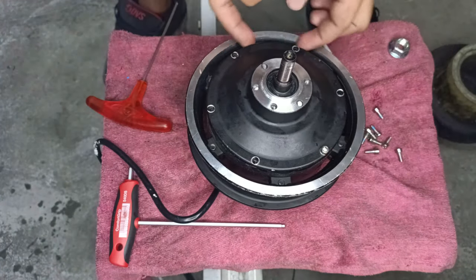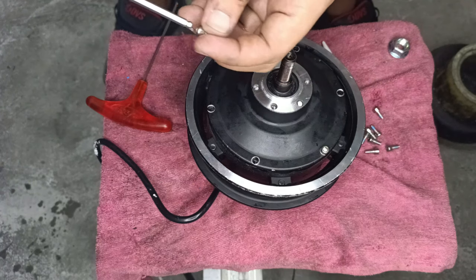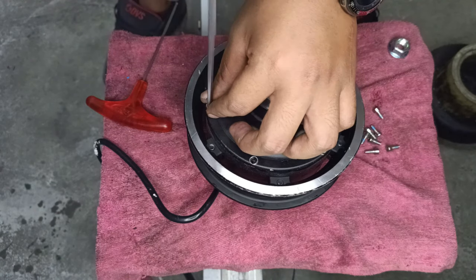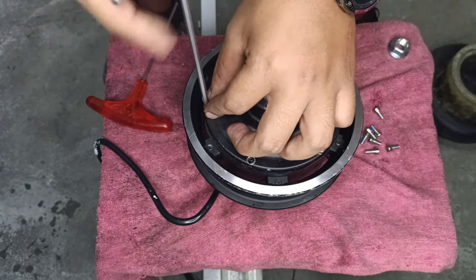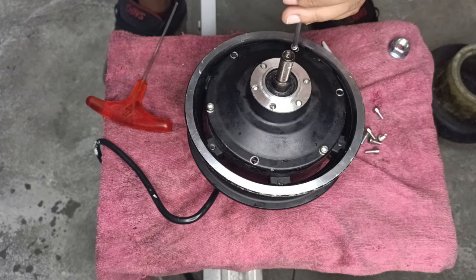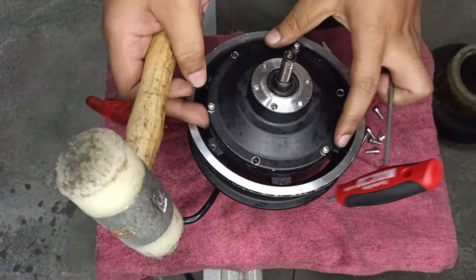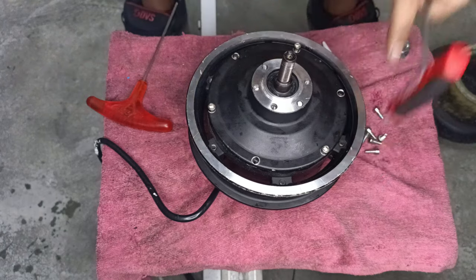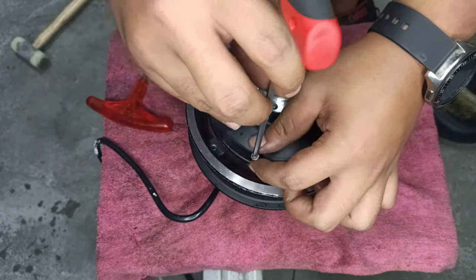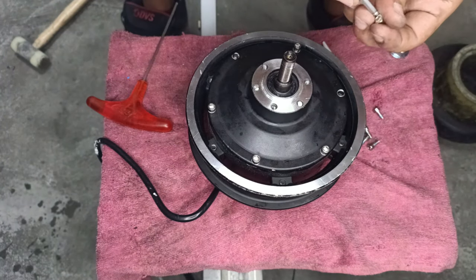So, once you have all 3 screws in first, alright, do not tighten it yet. For those who have issues with realignment, just now you knocked it out, right? You're gonna have to do the same thing. Align it first, and give it a nice tap. Hold on, let me get my screws in first. Okay, the screws are aligned. Okay, so what I'm gonna do, tap, tap, tap. Very nice, aligned, and the rest of the screw can just go in place. Fast forwarding, fast forwarding.